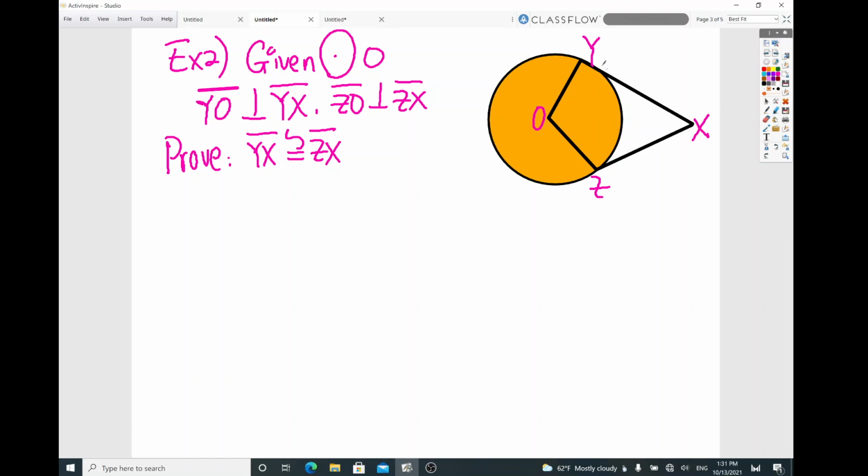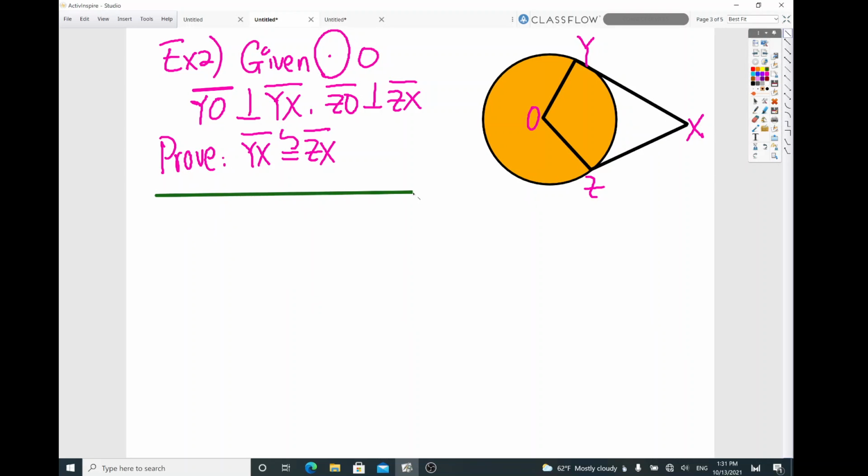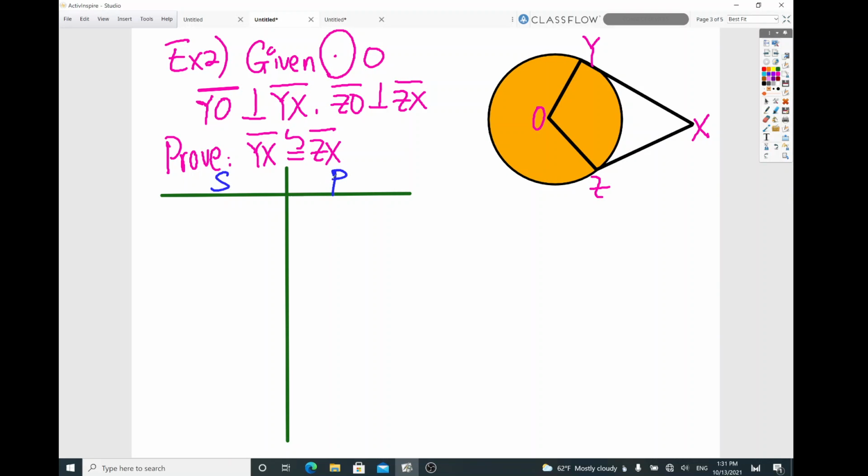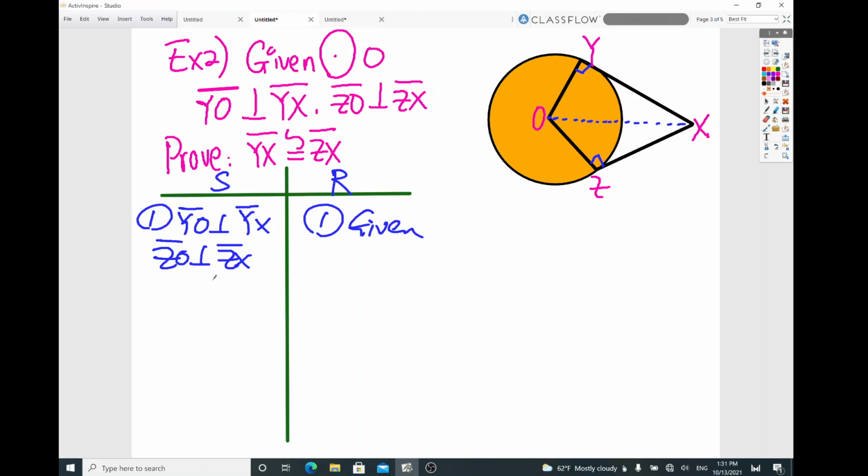And now what about the one that involves a circle with two tangent lines going through and the radii? Okay, so let's look at that. Again, statements and reasons. So start off with YO is perpendicular to YX, and ZO is perpendicular to ZX. Okay, so perpendicular. And the other thing that we notice is the leg right here, or the hypotenuse for those two triangles. So let's say we just want to extend the line all the way through, so OX right there is the auxiliary line. Segment OX is congruent to OX, by the reflexive property of equality.